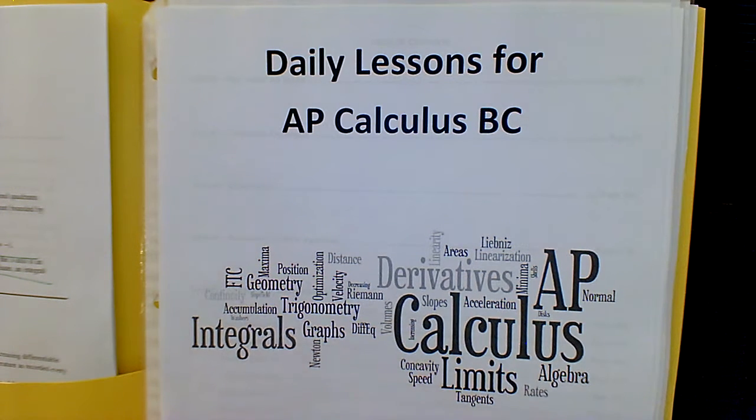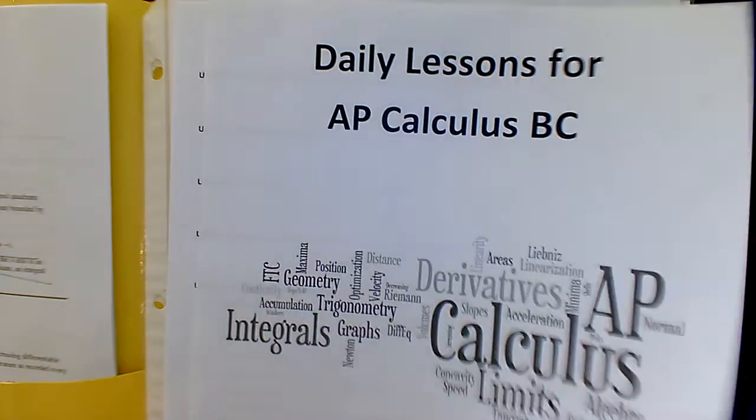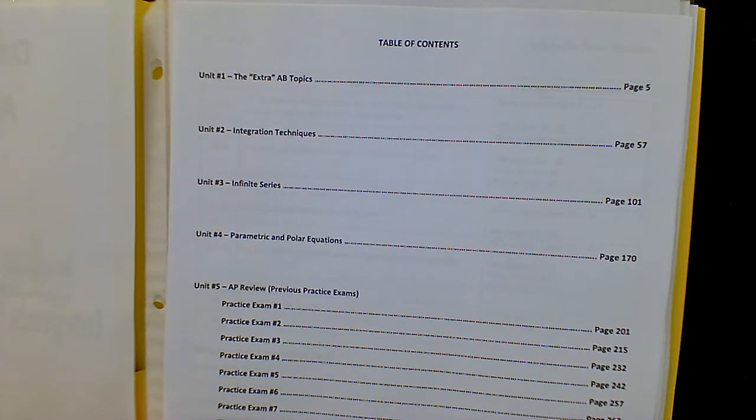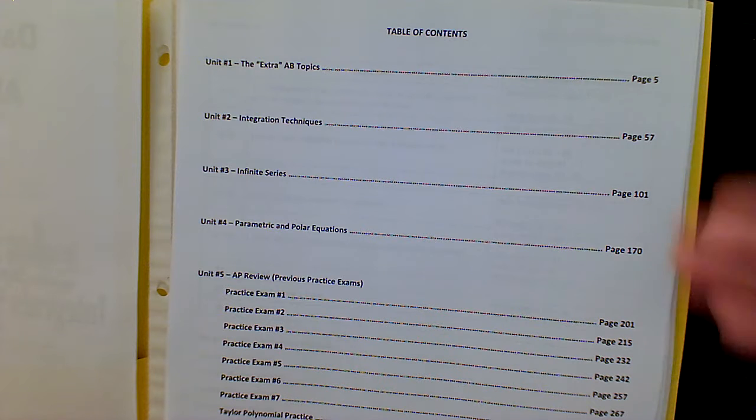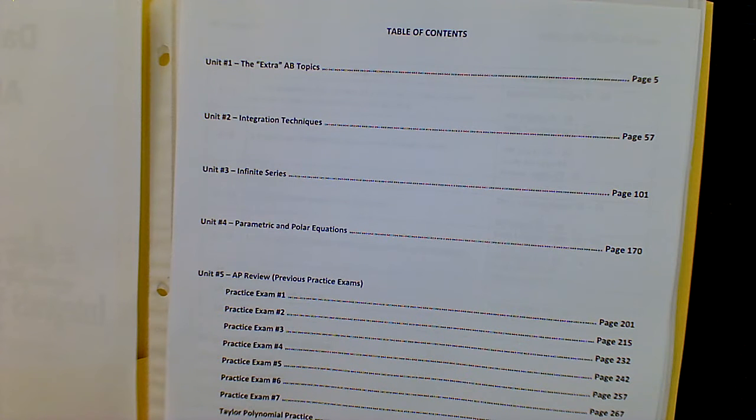This is your cover page for your notes. You can put that in your binder wherever you want to. The next page, if you flip it, is the table of contents. I'm trying to get more organized this year, now that I kind of know how this class operates, because this is the third year for the course. It's fairly new, so I'm trying to get more organized as the years go on. We're going to accumulate all of our note guides, so I think this is a good resource for you to have after the class is done. You'll know exactly what's on what page as we go through.